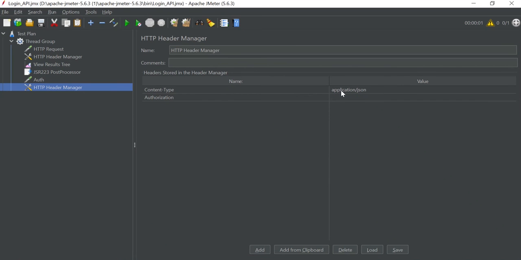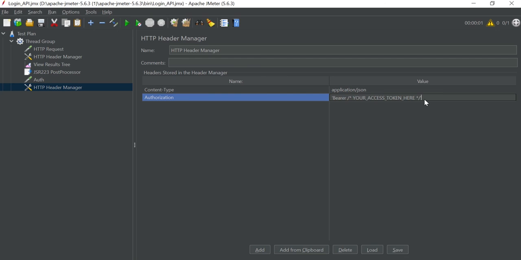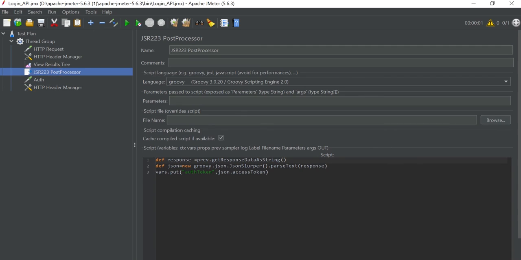Just enter here bearer, remove this one. After bearer, make sure you enter a space here and then enter variable name. Variable name is authToken.